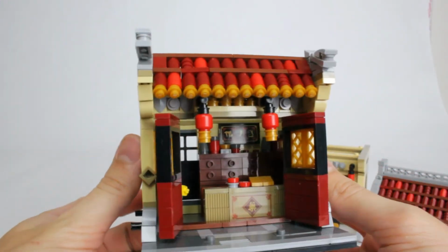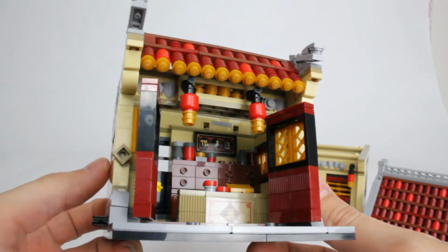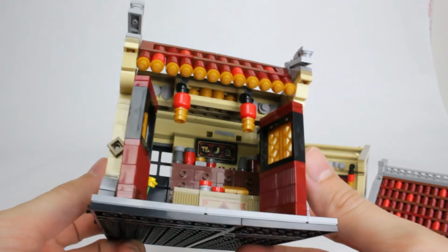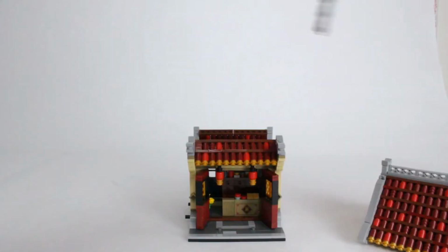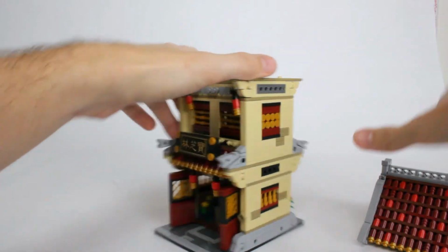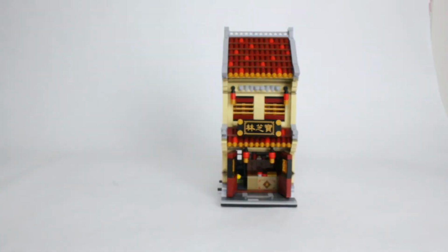So taking a closer look at the first floor, you can see and get into it a little easier. There is a nice big counter, some few things on it there, and behind it it has one of those huge pharmacy bookshelves. I forget what they're called, but with all the little drawers and cabinets and stuff. You have more medicine up in those containers on top. Little planted flowers on the side there. And then the floors just go back on like any other modular. Like that.